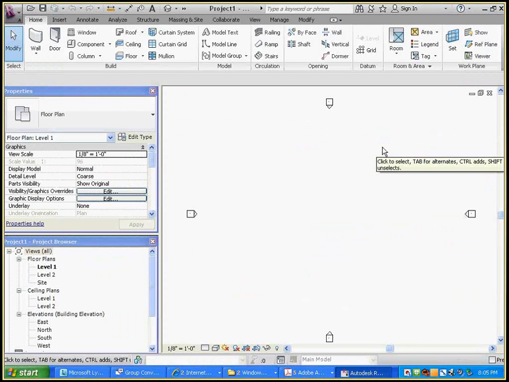So the first thing is you've got this big area that's going to be your drawing window. That's kind of obvious, and that can be divided among more than one view. So you might have 2 of them tiled or 4 of them tiled side by side here where you can look at several things happening at once. Conceptually, the biggest difference between Revit being a BIM program versus something like AutoCAD is that Revit is a model, a 3D model. Now you can do 3D modeling in AutoCAD, some of you may have done it, but you don't normally put together a set of drawings off of that 3D model.